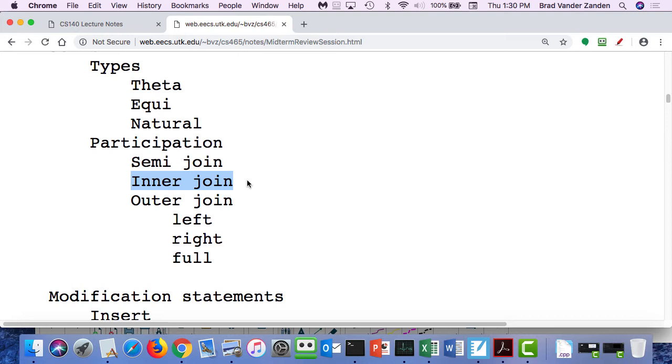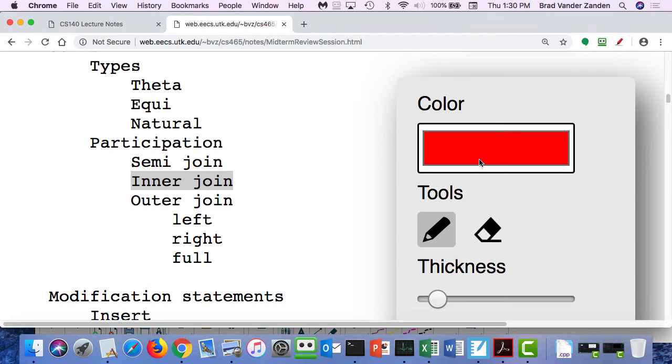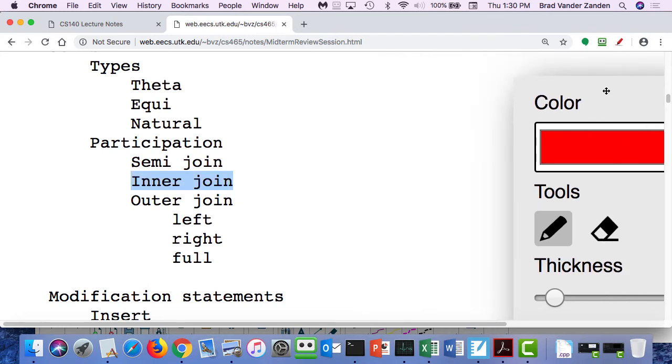So if we have two relations, R and S, and we have a tuple in R, and we're using attribute A, and it has a value of 10, the only way that tuple appears in the result is if, let's say we're doing the equijoin with attribute B in S, there's a corresponding tuple in S whose value is also 10. So that's an inner join, it's by default, but sometimes we want tuples from one or the other relation to be in the result, even if they don't match any tuples in the other relation. And we call that an outer join.